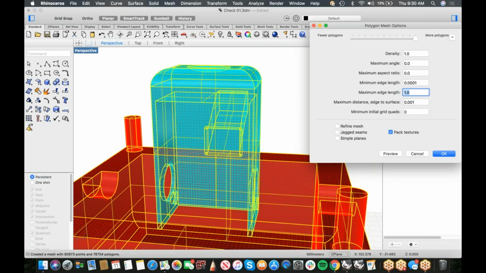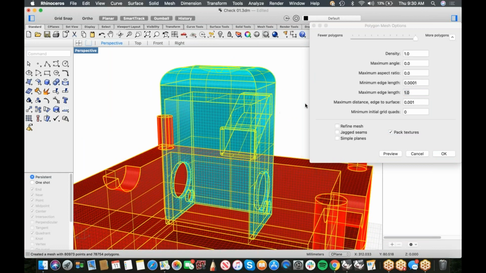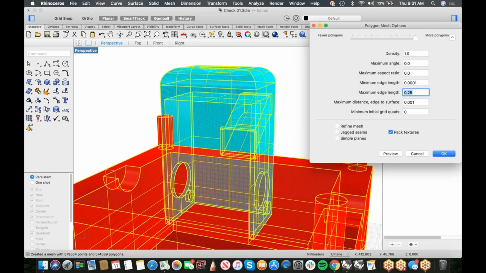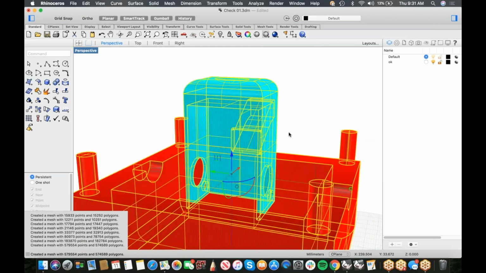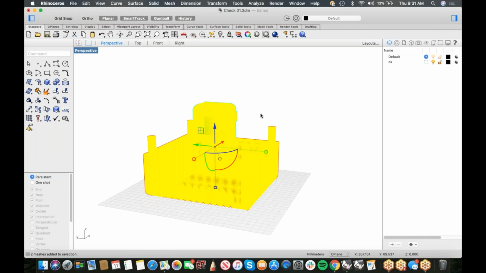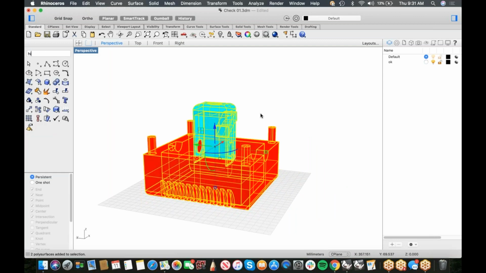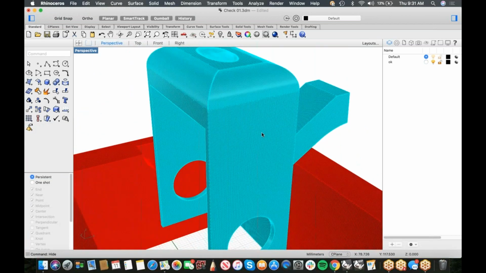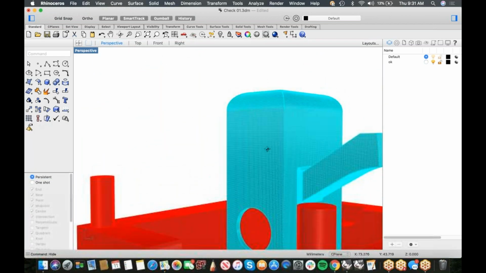See how this mesh is starting to tighten up a little bit, but I would even feel comfortable with a few more polygons. So let's go 1/4 millimeter. Now we're talking. So if I say okay, it's going to think a bit because it's added a bunch of geometry here. And then if I say select mesh, and then invert, hide, now I can see what my mesh is doing. All right, this would be a decent mesh. This is something that you could send to a printer and do just fine.